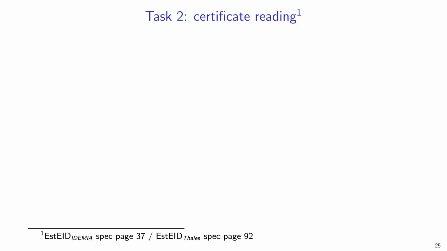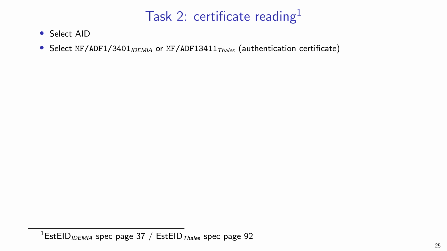You can consult the corresponding EstEID specifications depending on which ID card platform you have, but here is the basic process. First, select the applet identifier. Then, to read the authentication certificate, we have to use the select file command to navigate to this dedicated file and this elementary file, or to this file if you have the latest generation ID card. Note that on the Thales ID card platform, the select file command has a somewhat non-standard implementation, and therefore you will have to select this path with a single select file command using parameter 1 with value 8. You can look at the example provided in the specification.